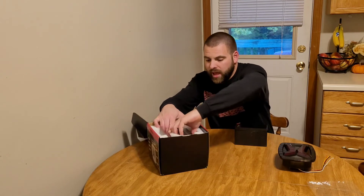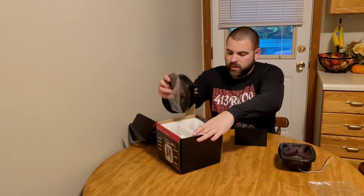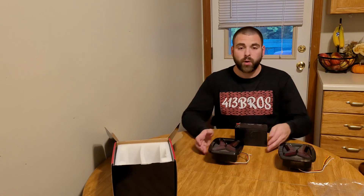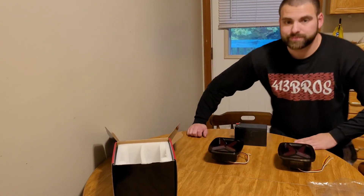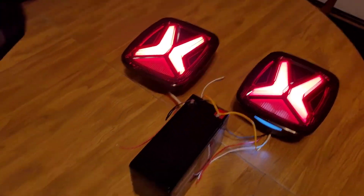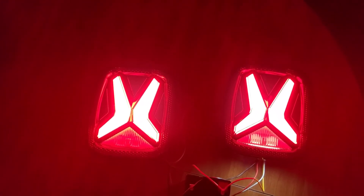What I'm going to do now is show you guys the other one. I'll pull the film off — nice quality. I'm going to pause the video and wire these up together and bring you guys over to check them out. Here you go — that is the parking lights lit up. I'm going to shut the light off quick. Nice and bright.